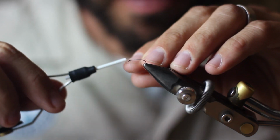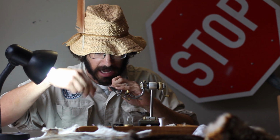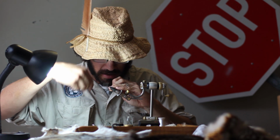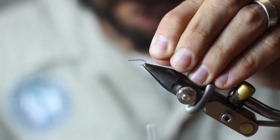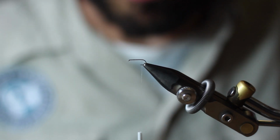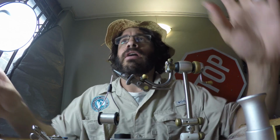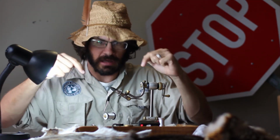Right, so the first thing we are going to do is, utilizing our 17/0 Unitrico, lay a thread foundation upon the hook shank. Tight wraps close to each other, very nice, all the way to the end of the shank. Then you cut the excess like this. Very lekker. Now I do this so that I've got a lekker basis upon which the materials can sit.